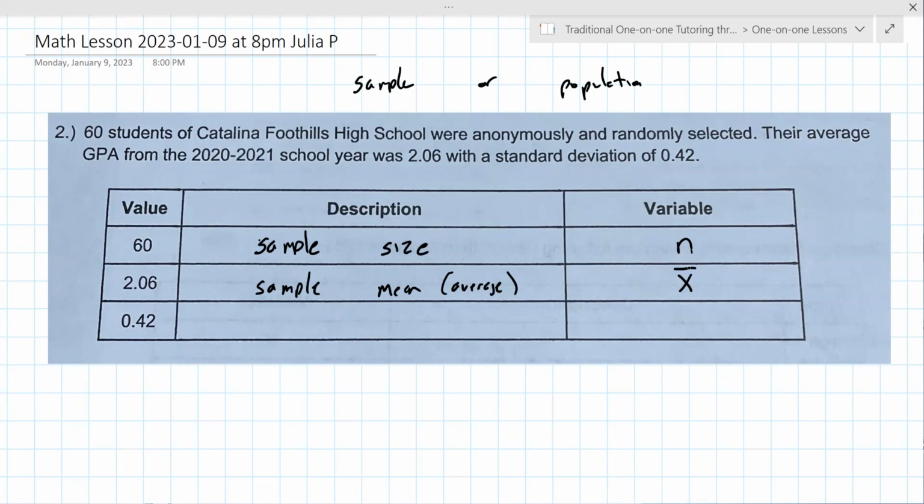And then standard deviation, 0.42. It's the sample standard deviation, and they use lowercase s for that. And that's it. The instructor's not looking for anything more than that. They are grading you on the word sample or population. Sometimes they're very particular about how you spell words. You have to get the variable right. We can make a chart here if we missed out on some, but any questions on that? No, it makes sense. Okay.